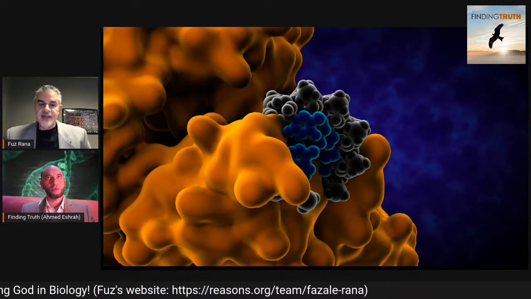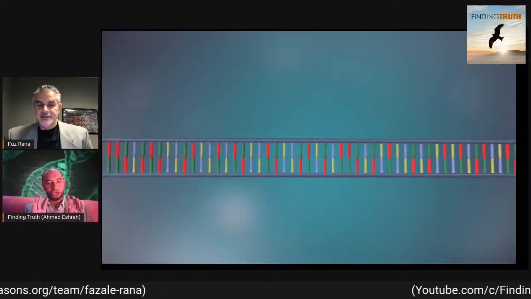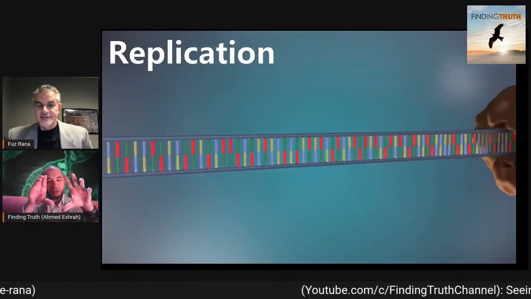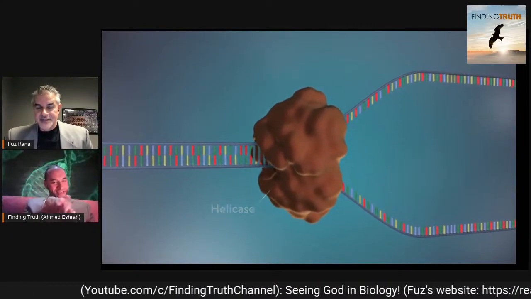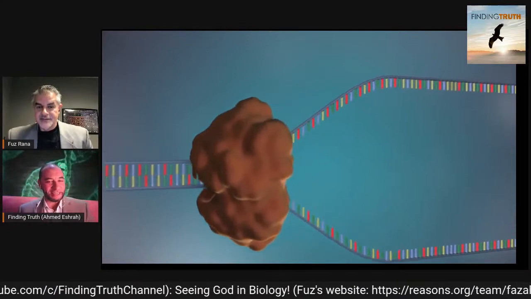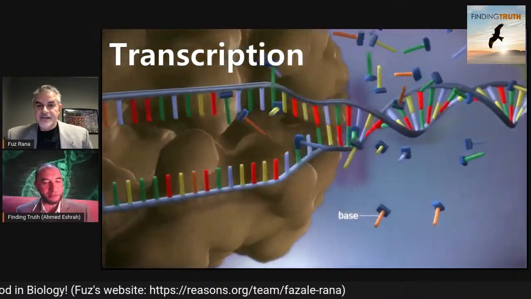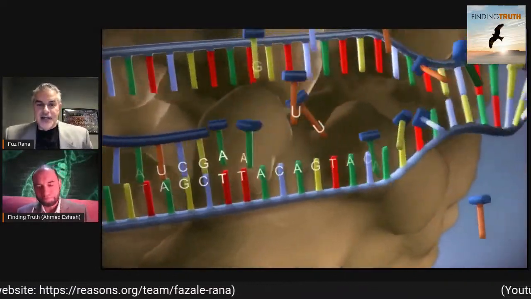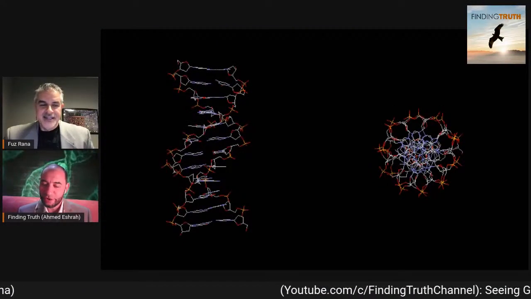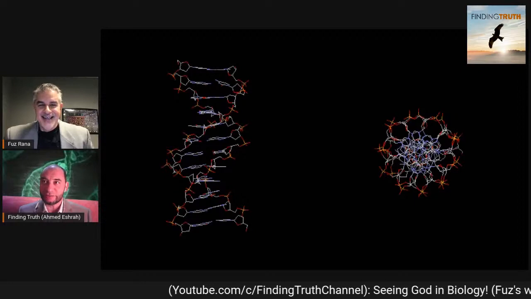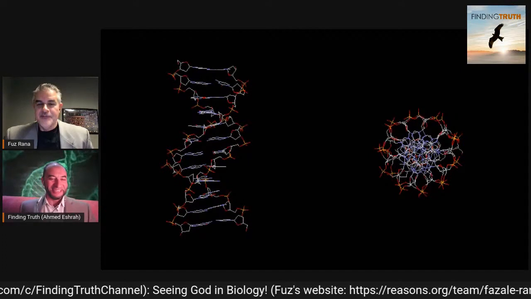Wow. And that's why when there is something about reading or replicating, there are those machines that come and open it up, and there is a bubble where it's forcibly opened, and then it can be read. Is that actually why it does that? Because otherwise it's completely inaccessible. That's right. Yes, that's exactly right. Wow, amazing. So the more we look into this, the more the marvels of how God has created that really unravels with unraveling the helix.